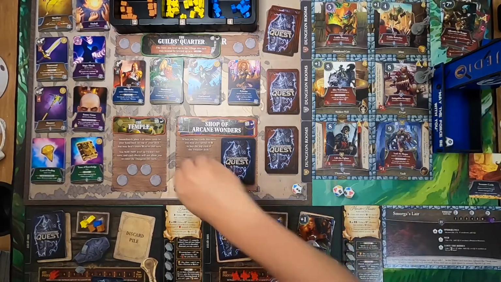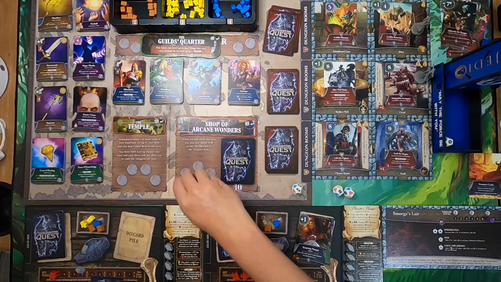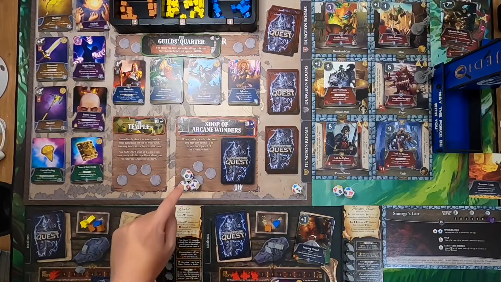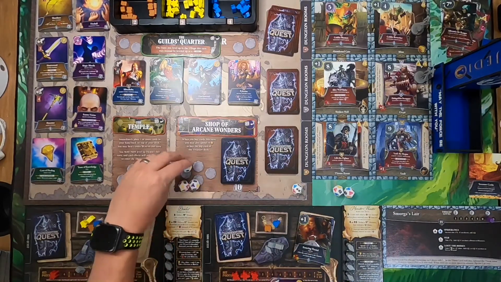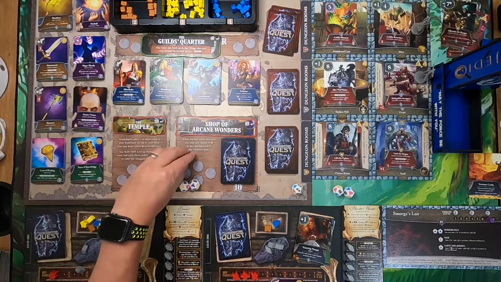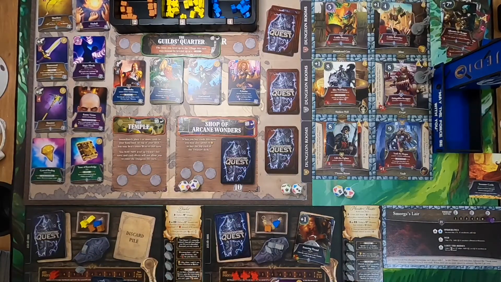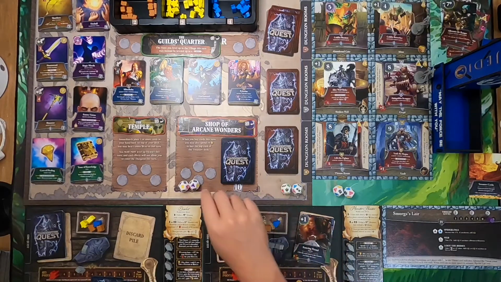Okay, all right. This is not as bad as it seems, because this now just becomes a single one. So that's fine. We'll put that over here to keep track. Because of my monster hunter ability, all barricade symbols or destruction symbols become a single paw instead.